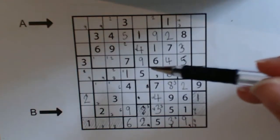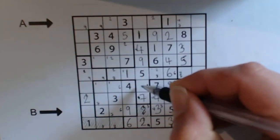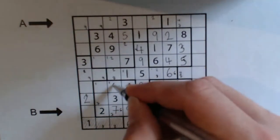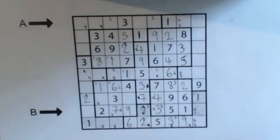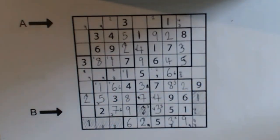And what have we got left to place in the central cross? We've got 3 and 7, I think, are the only numbers we haven't placed. That forces this to be a 7 and this to be a 3, which means this is a 7, this is a 6, and this is a 1. And this is a 1, and this is a 2, and this is an 8. So all of a sudden the puzzle is starting to yield its secrets to us. This is an 8, and this is a 5.